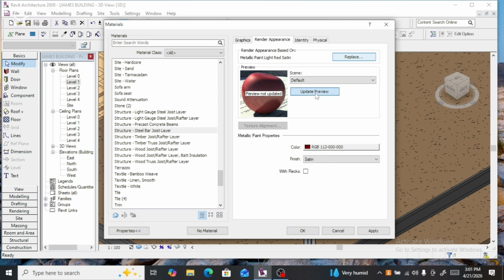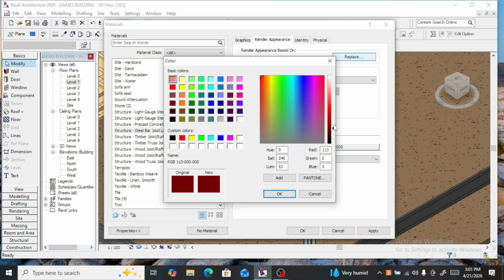You want to see what you've done? Update the preview. Synchronize and update it. Something like this. Is it too dark? Just make it a bit lighter. Okay.